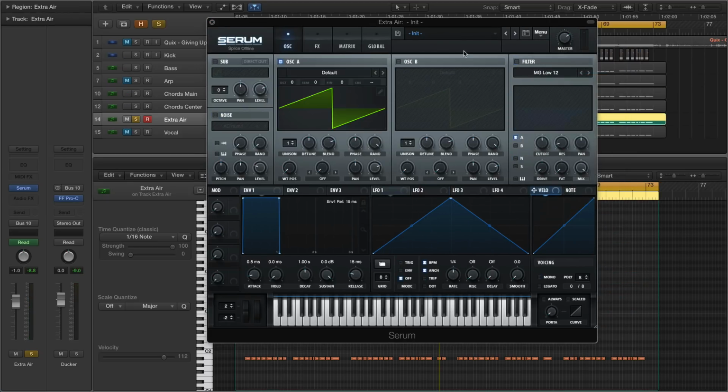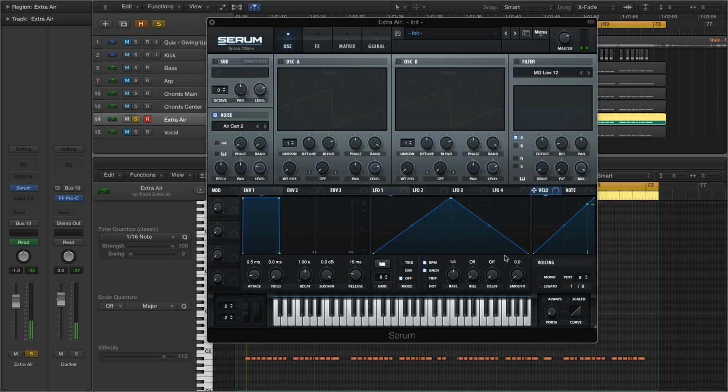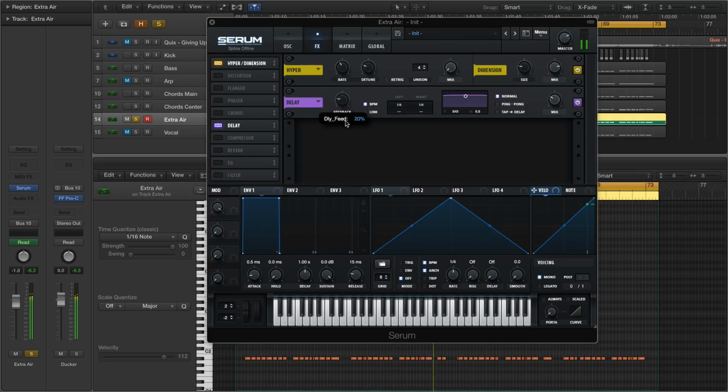We're still missing some high frequency air way out on the sides, and all my noise oscillators are occupied right now, so I'm going to add a third layer using just a noise oscillator. I'm going to set it to Aircan 2, set the voicing to mono, and then spread it way out to the sides using dimension and delay. I'll turn the mix up on the delay to 100% and make both the left and the right sides very fast but slightly different, while keeping the filter wide open.